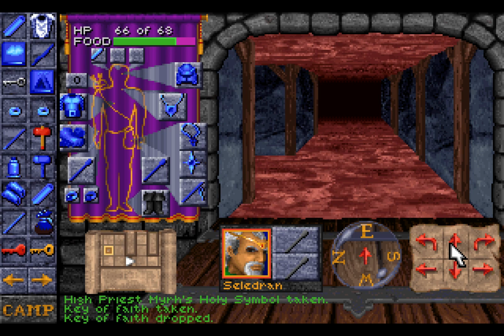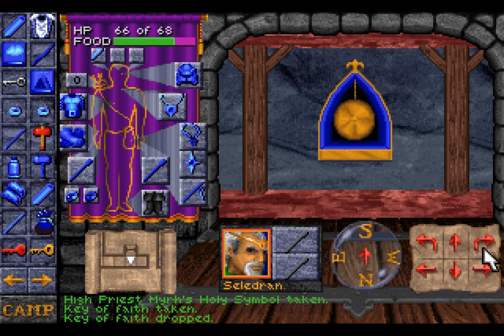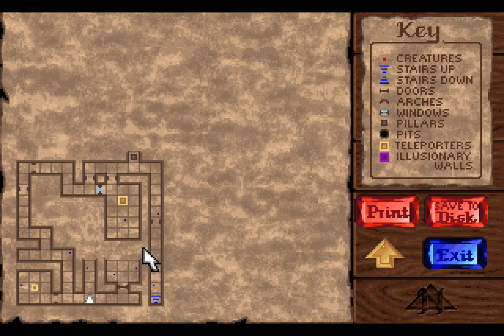We have so many things in our inventory and no way to identify them right now, and there is something that we need to use the blue mallet on. That at least is handy. Let's go back and grab that blue mallet, shall we?